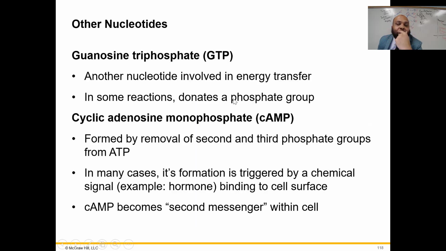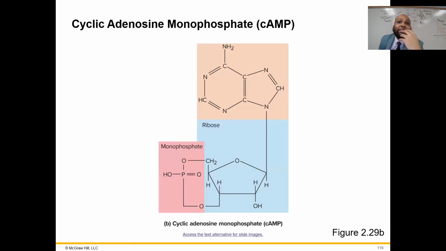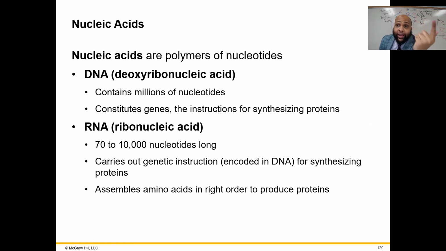So the job of the nucleotide is not just to give us energy like ATP. We have ATP, adenine triphosphate, GTP, guanine triphosphate, CTP, cytosine triphosphate. That shows you they are there for energy. But there are other nucleotides that are not there for energy. They're there for genetics. So these are your nucleic acids, your DNAs and your RNAs. We're going to talk more about the DNAs and the RNAs. So these are your macromolecules.